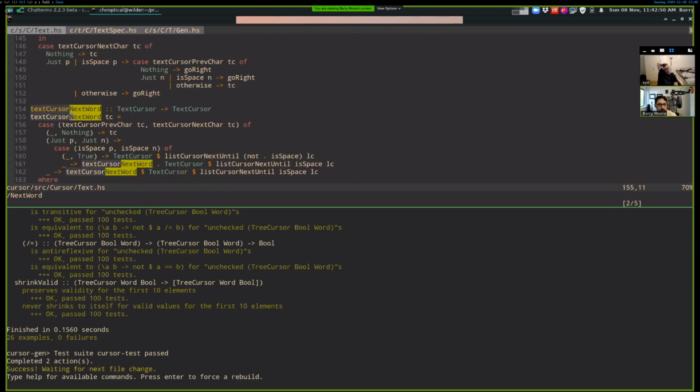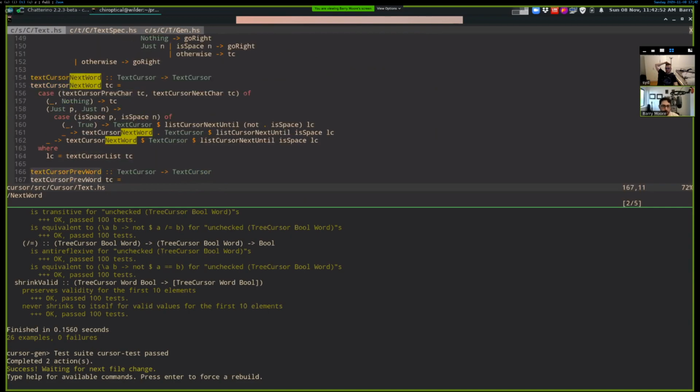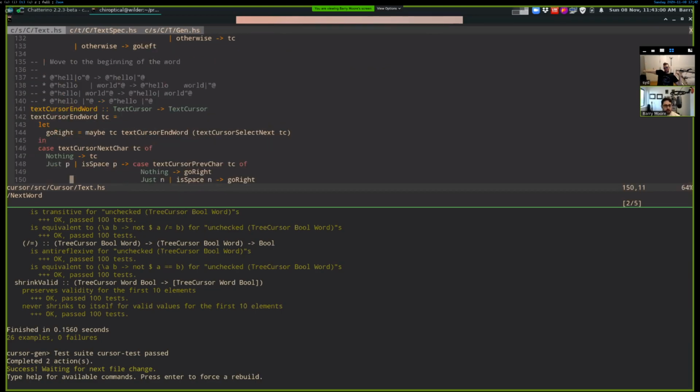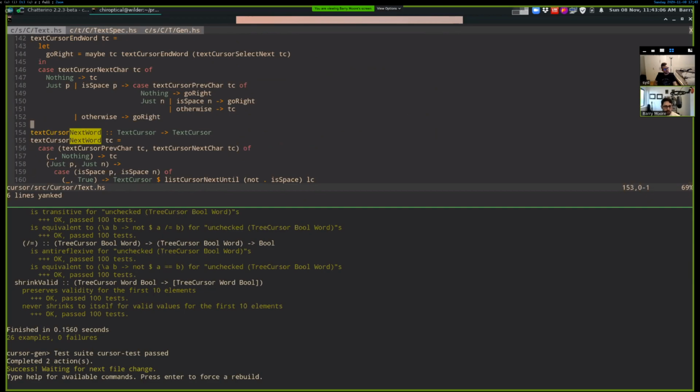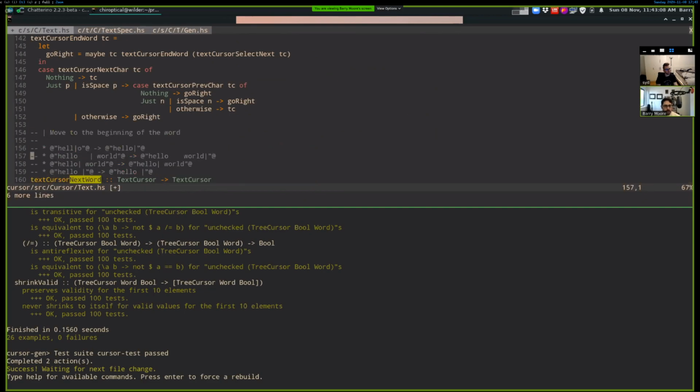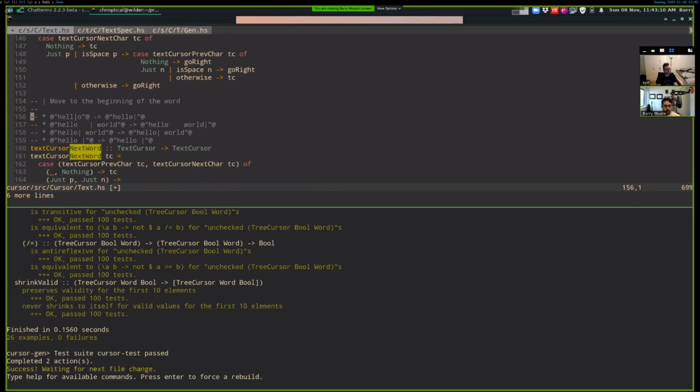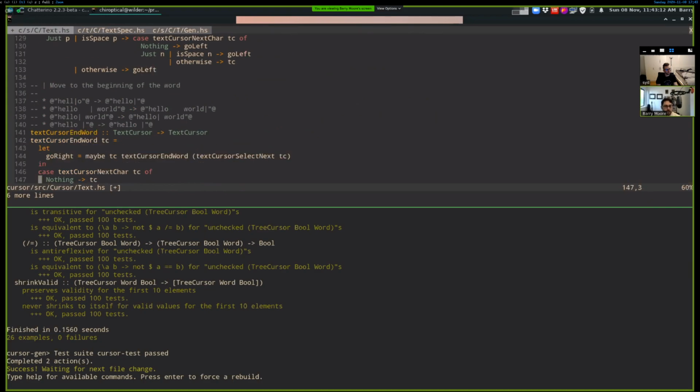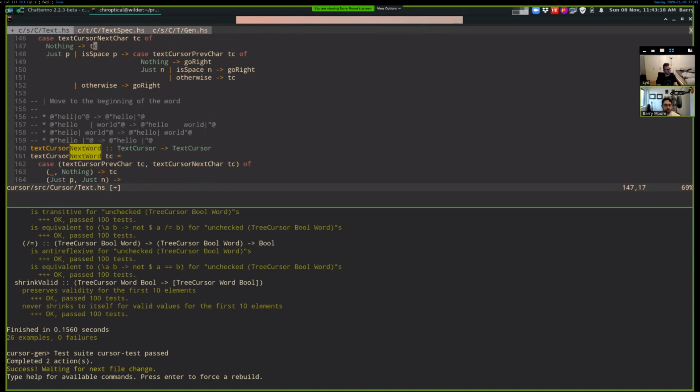Oh, right. Okay, so next word, in the case where the cursor was at the beginning of... let me just copy these, because then we can just talk to the examples, I guess. Yeah, a little easier, I think. Okay, I also didn't change this, so this should be moved to the end of the word.